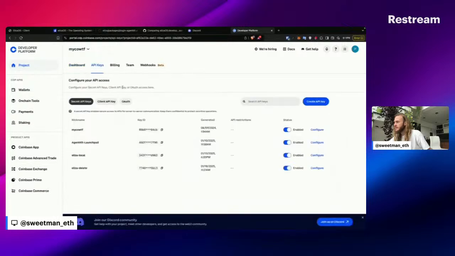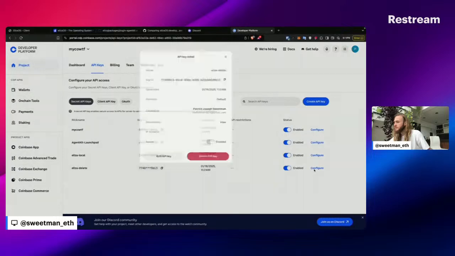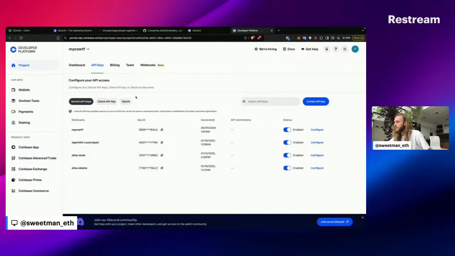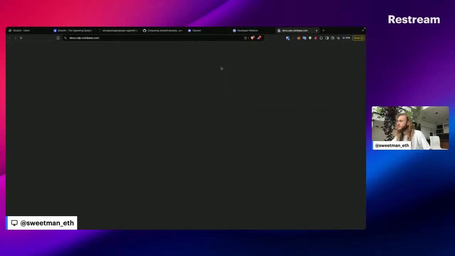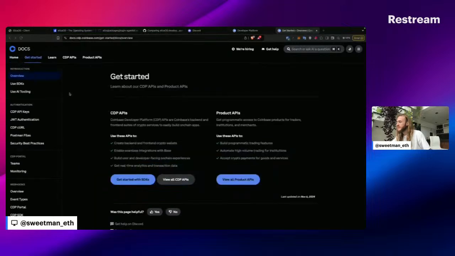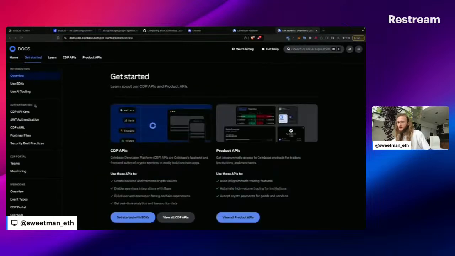So if we go to API keys, configure, why is base not a correct network? Let's go to the docs and see what the options are for networks. Again, I've never used base, so I'm not sure.